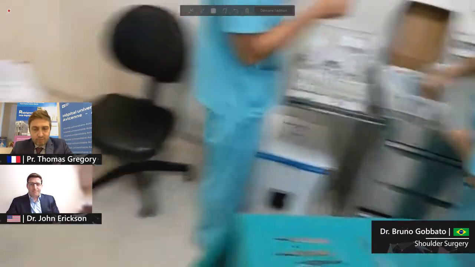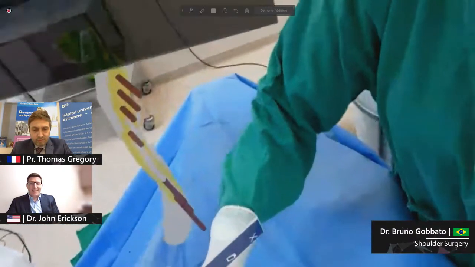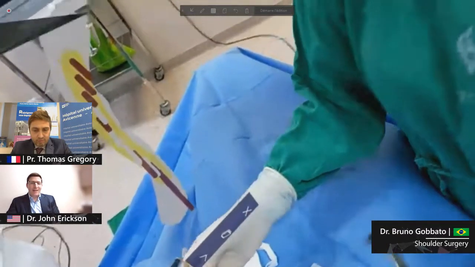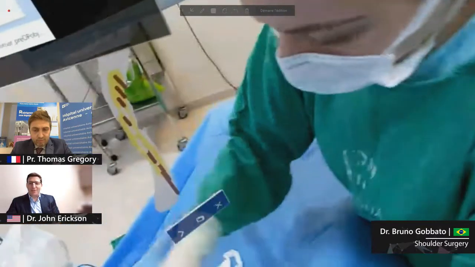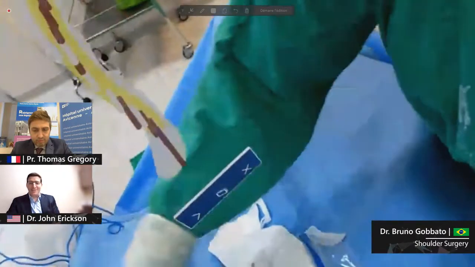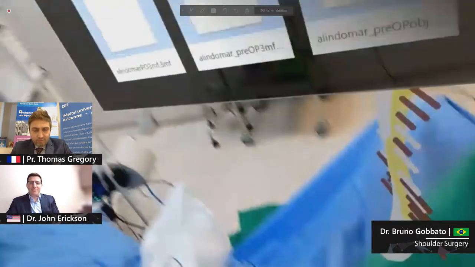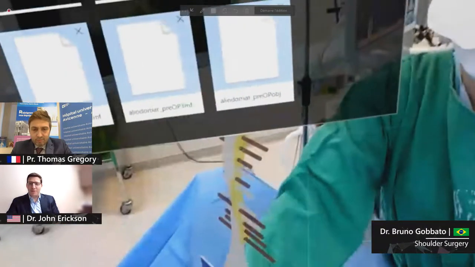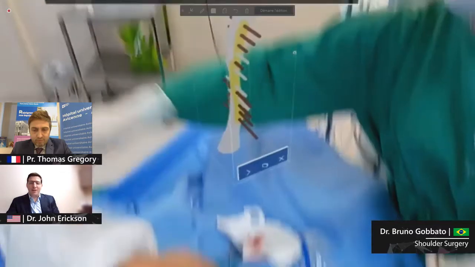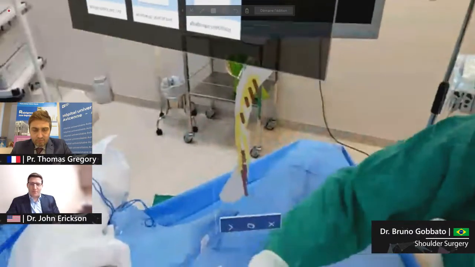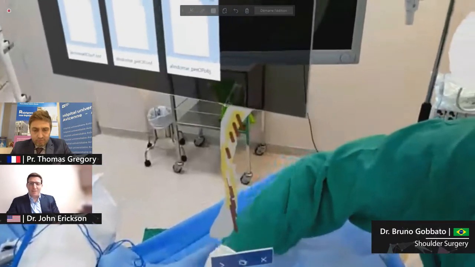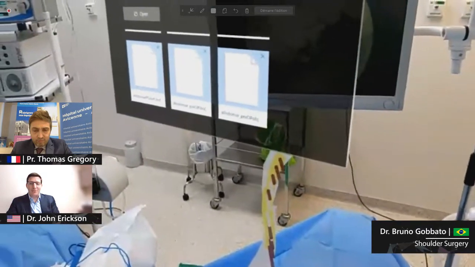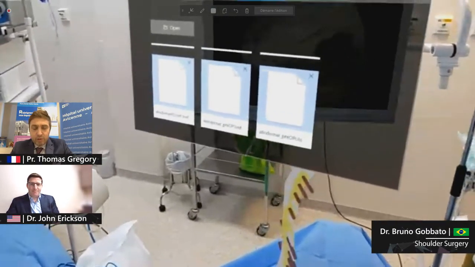And do you do the scratch test for your patients to do the diagnostic? I do, yeah. I really didn't do it even much in my fellowship, and I was a bit skeptical of it at first because it seems like magic, but it really is a powerful test. It's pretty impressive how much weakness in external rotation people will get when you stimulate the skin over a compressed nerve. I don't really have a great explanation for exactly why it works, and I'll have to read more of Sue McKinnon's work on that. But I've always been impressed when you find the right patient. It is a really pronounced examination finding.